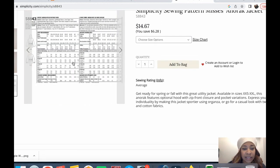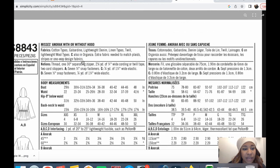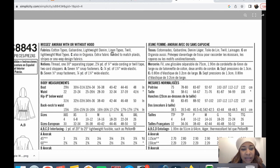And let's look at the fabrics that this calls for. Cotton types, gabardine, lightweight denim, linen types, twill, lightweight wool types, and also organza, which is that sheer fabric that I don't think looks great. So of course I would make it in the cotton types.